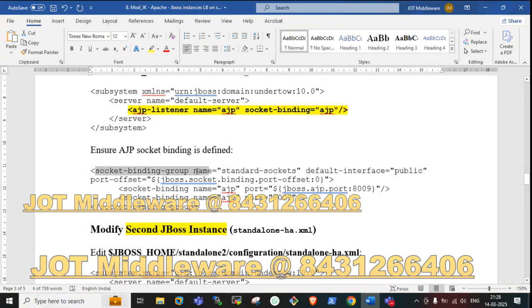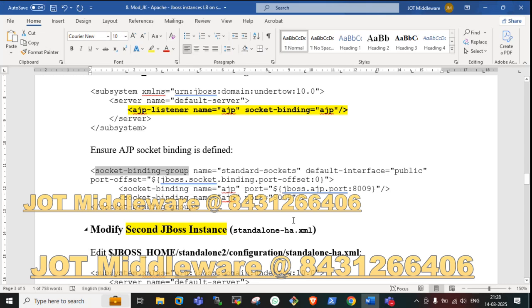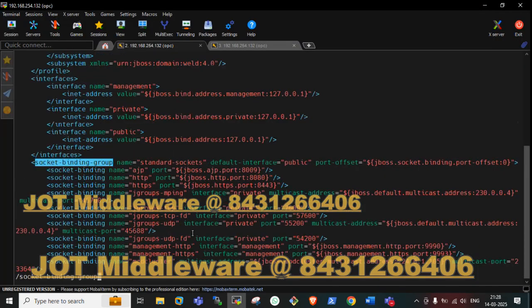So we are letting the socket binding group know that we have defined the socket binding for the AJP listener, and its name is ajp1. Here you see the AJP socket binding name and port. By default the port is 8009.